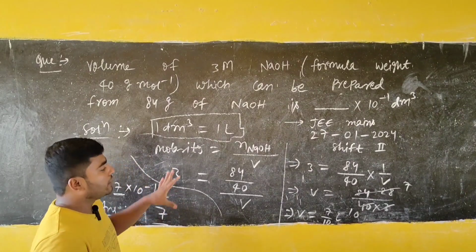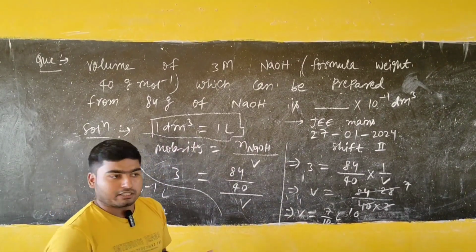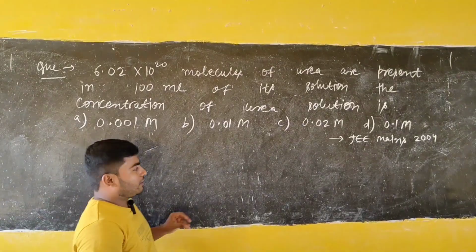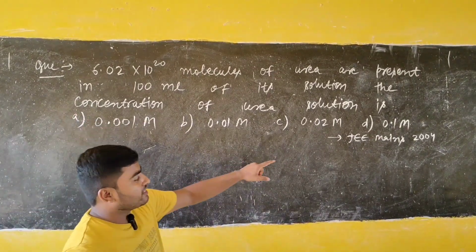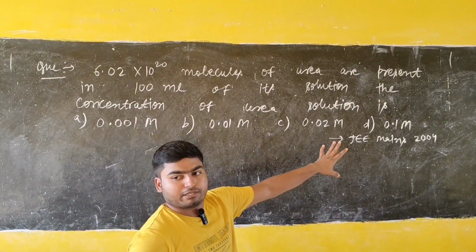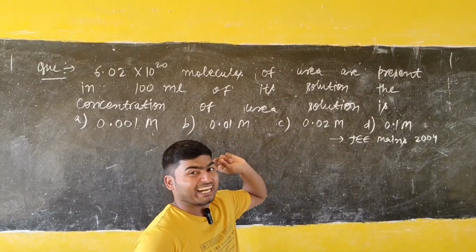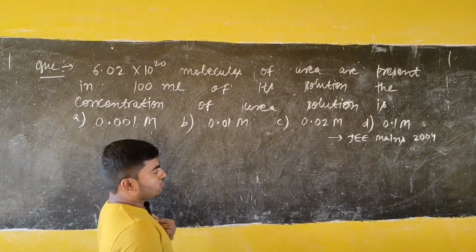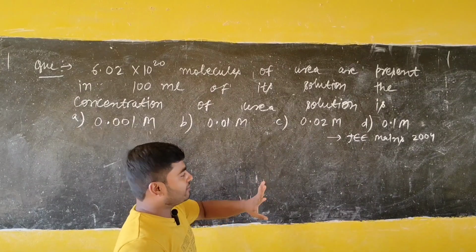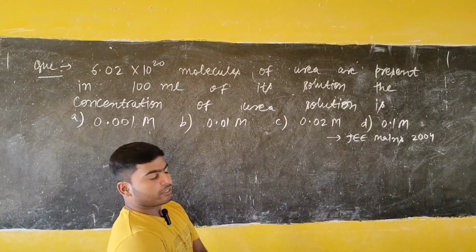If you have not understood, you can repeat this again and understand. Okay, so we'll come to the next question now. The question was asked in JEE Mains 2004. JEE Mains was previously called AIEEE. I hope you know that. So right now we call it JEE Mains, but at that time it was AIEEE, and anyway, this was asked in 2004.